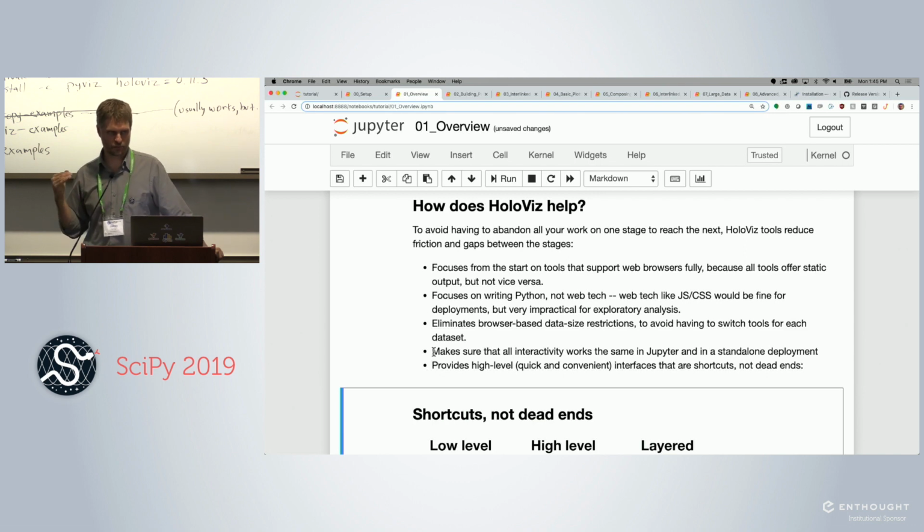Lastly, we're only focusing on ways that you can be in a Jupyter notebook and it's interactive and it's great. And you can also be in a batch job and it's rendered to a disk, and that's great. Or you can be in a deployment situation where there's no Jupyter, there's no live kernel with executable code that the user can modify, but it's deployable, it's shareable, and that works great too. There should be no reason that things can't work in all these scenarios.